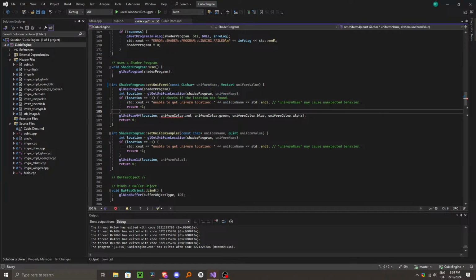Uniform name, here we go. Uniform value dot x, dot y, dot set uniform value dot k. So you can set the uniform value if you want to.